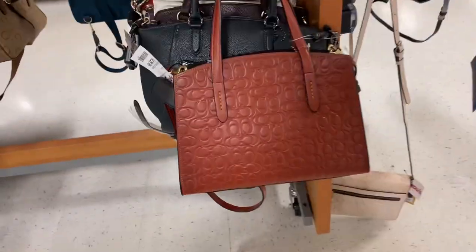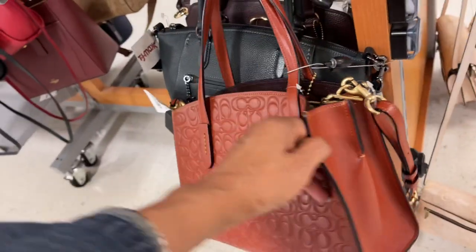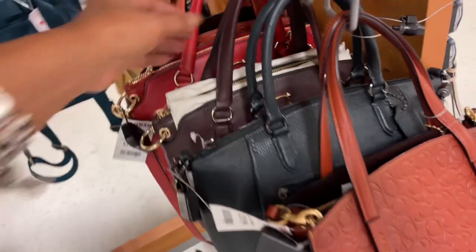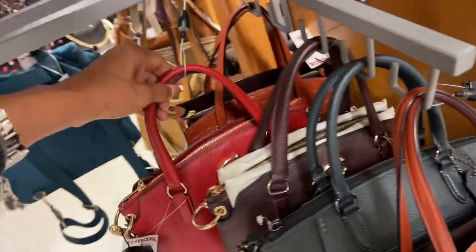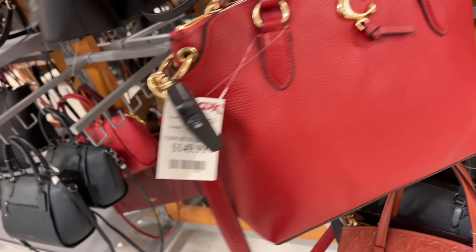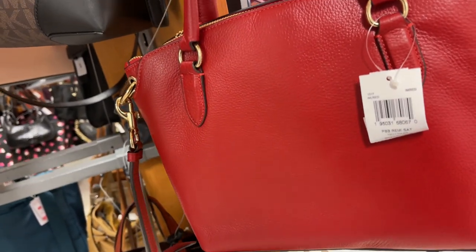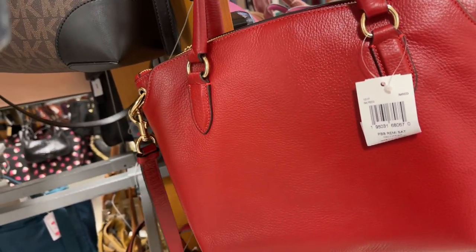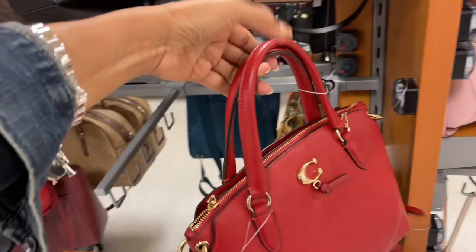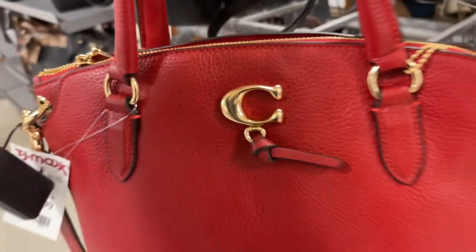They have some more Coach — this one is $130 with a CC emboss. This color is burgundy — isn't this pretty? But I see something else right here. Let me look at the red — this is different from the one up top. It's pebble leather, $150, zip top, got a snap. And this is the Remy — pebble leather Remy in red. Top handle, also has a shoulder strap. I like the big C right in the front.